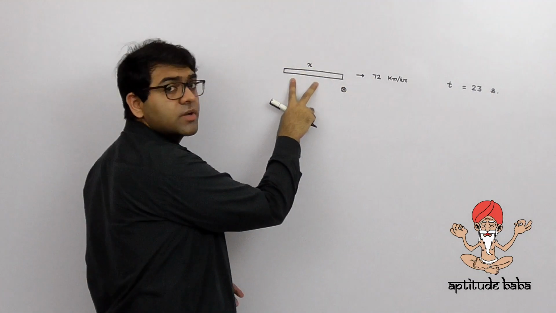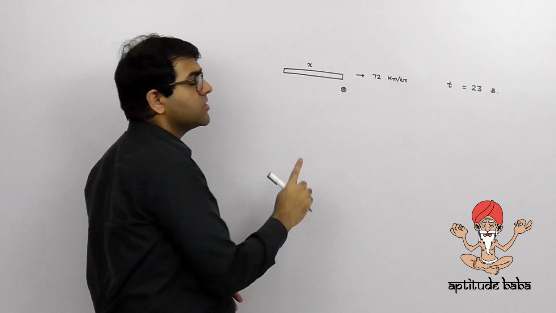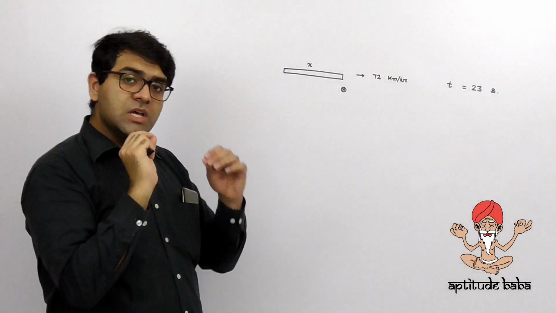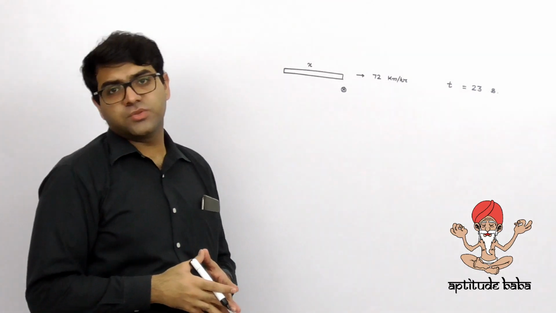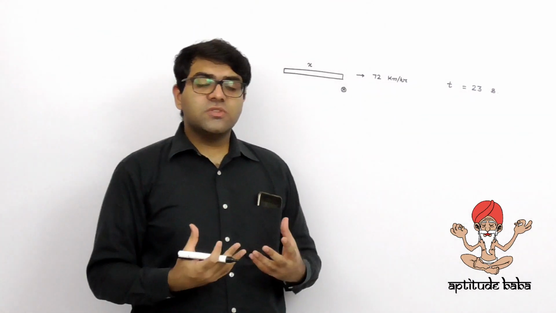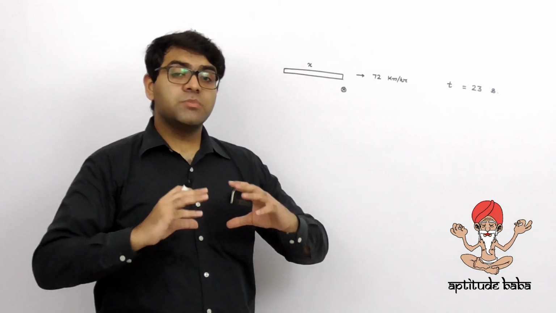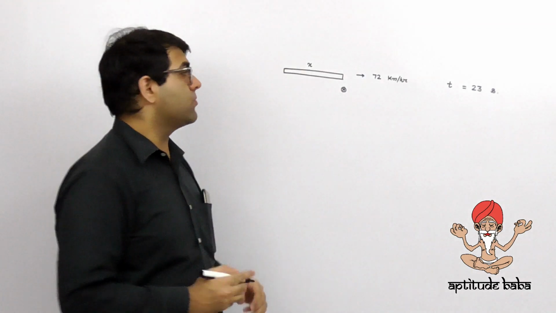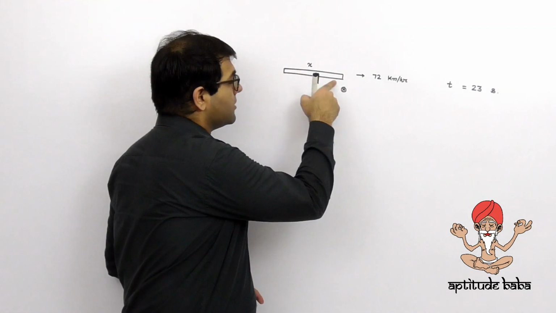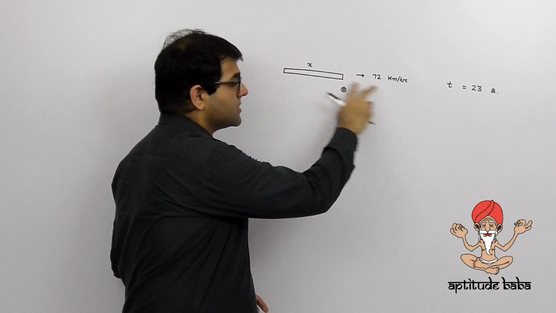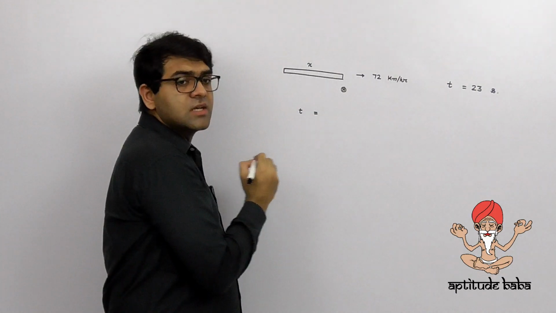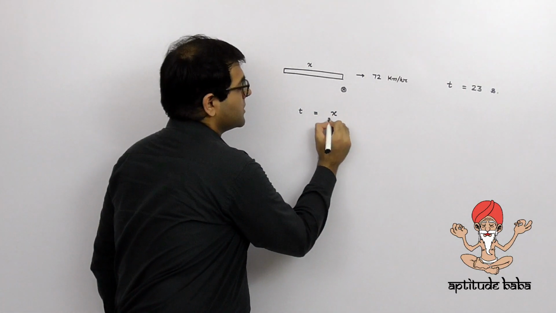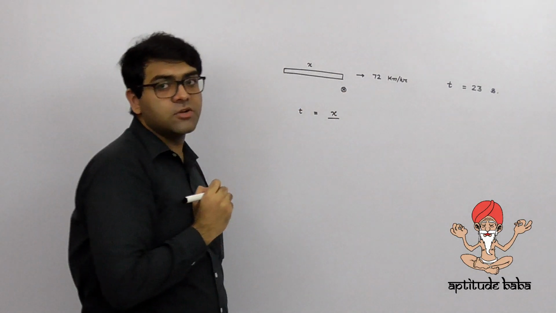So ये एक moving elongated object इस stationary point object को 72 की speed के साथ क्रॉस करने में 23 seconds लगाता है. That is what is given to me in the question. अब अगर हमें केस 1 ऑफ ट्रेन्स एंड टनल्स याद है, तो वहां पे हमने जो कंसेप्ट डेवलप किया था दैट वाज कि अगर हमें एक एलोंगेटेड ऑब्जेक्ट का पॉइंट ऑब्जेक्ट के साथ क्रॉसिंग का टाइम निकालना है, देन टाइम ऑफ क्रॉसिंग वुड बी गिवन एज द लेंथ ऑफ एलोंगेटेड ऑब्जेक्ट डिवाइडेड बाय द स्पीड ऑफ एलोंगेटेड ऑब्जेक्ट.